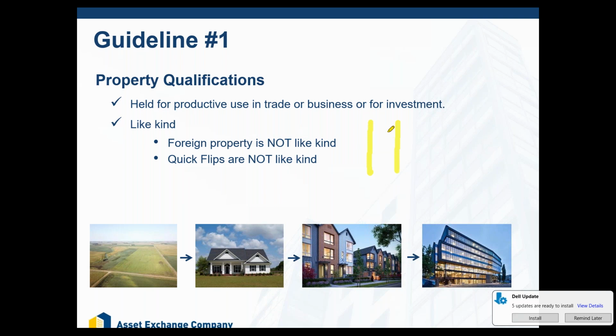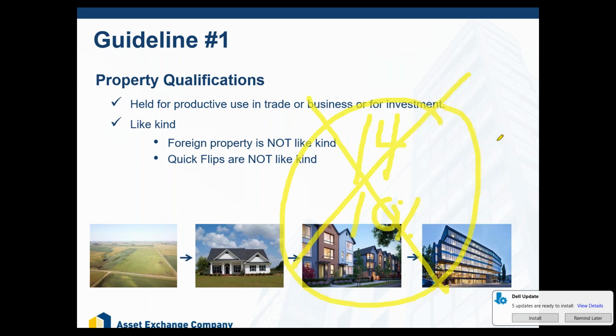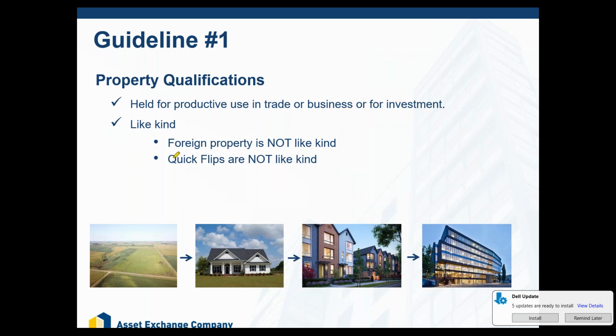The government says that you can personally use your 1031 exchange property 14 days per year or 10% of the amount of time it was rented. So for those of you who have property in Napa or in Mammoth or in any great vacation area, if you personally use that property too much, it is not going to be eligible for 1031 exchange. Again, how much is too much? Well, the government says you get to use the property 14 days or 10% of the amount of time it was rented. If your personal use exceeds these standards, you are now ineligible from exchanging that property. So you got to be careful.